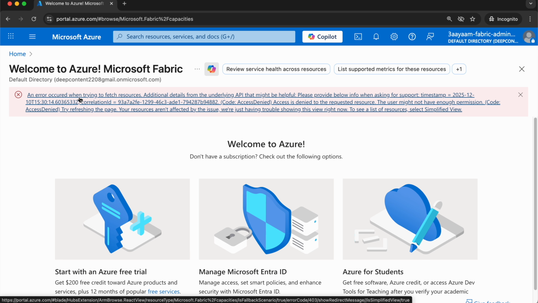The reason is that this user is a Fabric administrator and has nothing to do with the Azure account. If I want to create resources in the Azure portal or in the Azure ecosystem, I have to make sure that this user has the necessary permissions. So I will make this user an owner, which has all the access. The reason I'm making this user an owner is that I do not want to complicate things. Let us make this user an owner and make our life easy, because we are not security admins. These roles and permissions will be handled by Azure security admins, not data engineers.